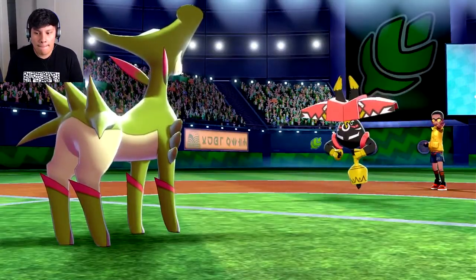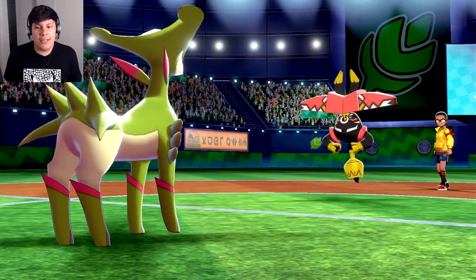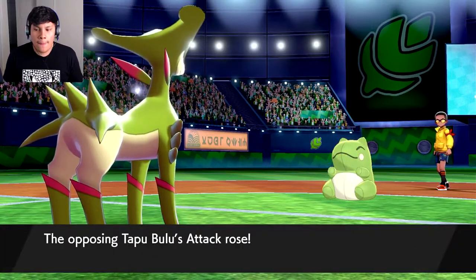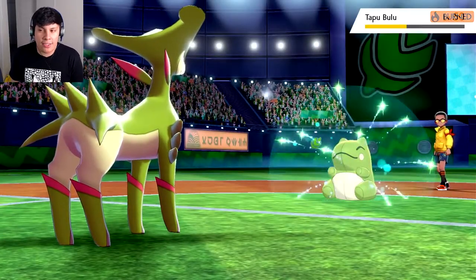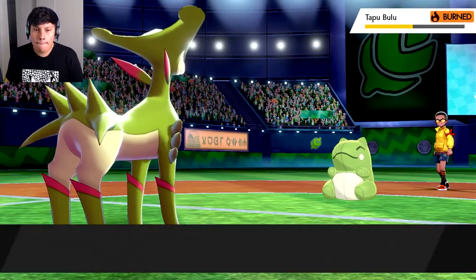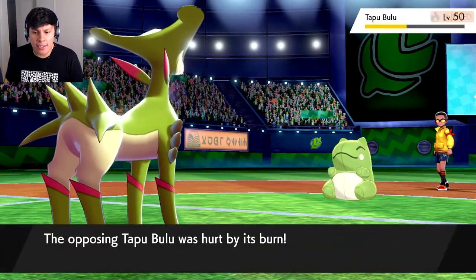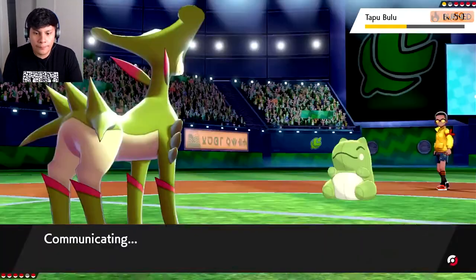Come on. Bulk up again, that's fine. So the reason I went into Virizion is because he cannot leech seed me. He now has to attack me. He has to attack me, and this is gonna give me a chance to try to break the sub. And as soon as I do, you already know I'm gonna come into the Magnezone and take this thing out with the Flash Cannon.